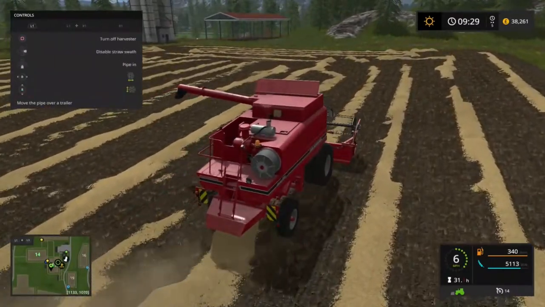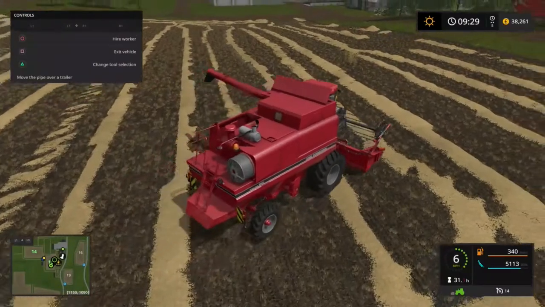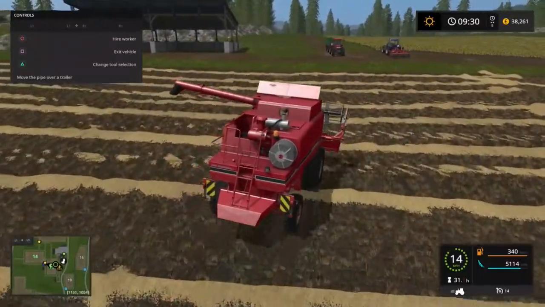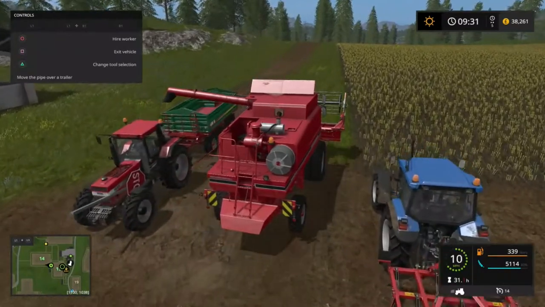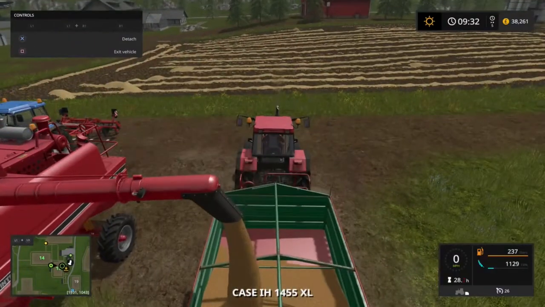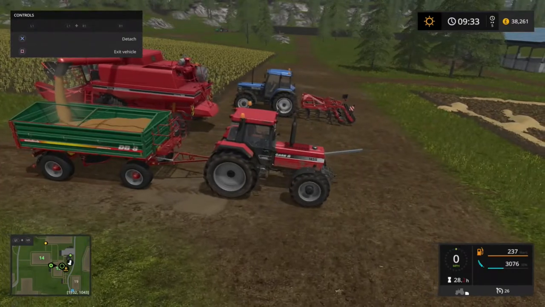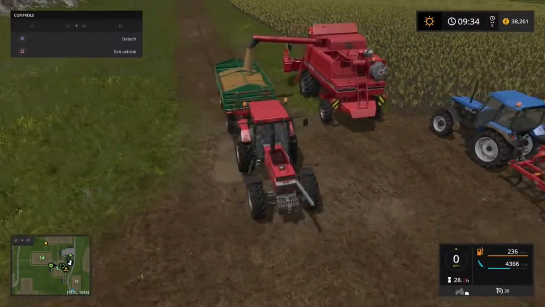Is that all done? Turn off harvester. There's just that bit there. Unload this and see where we're at. Filling up nicely. As you can see, I've run into a stop sign. So I wouldn't be surprised if the police come knocking for me.